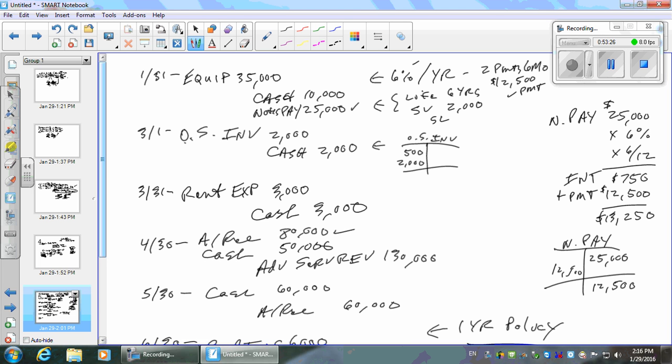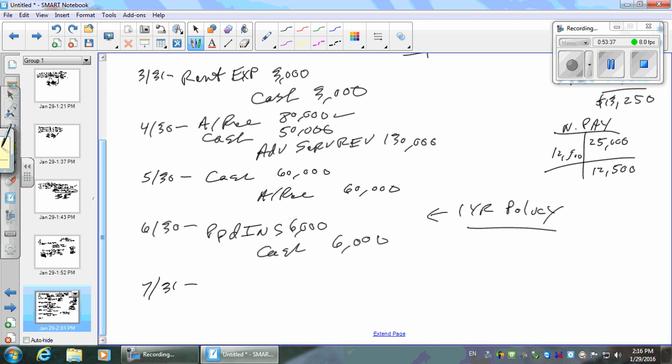I borrowed this money. I got to use it, right? Generate revenues with it. So I bought some equipment, right? Using the equipment to generate revenues. So the interest is what? Expense. Boom, right? So here we go. Let's write our journal entry. How much cash did we say we gave them? 13,250. How much note did we pay off? What does a debit do to a liability? Decreases it. What do you want to do if you paid it off? Decrease it, right? And then you got 750, which we calculated to be the interest. So what do you bet we call that interest, huh? Interest expense.